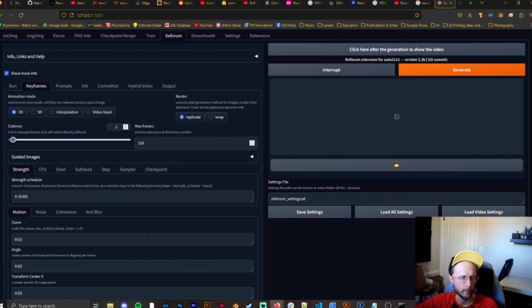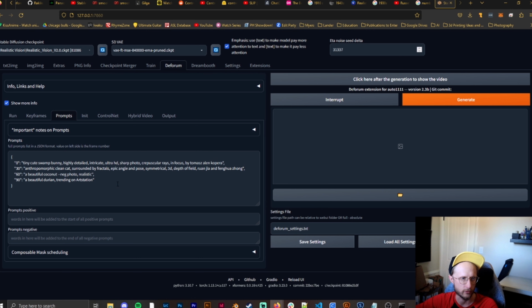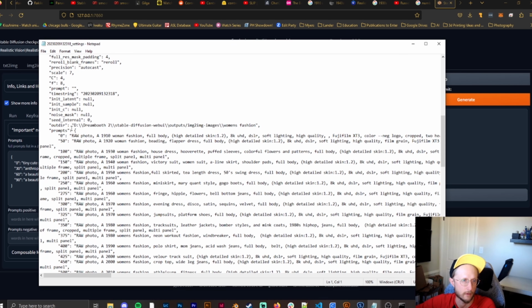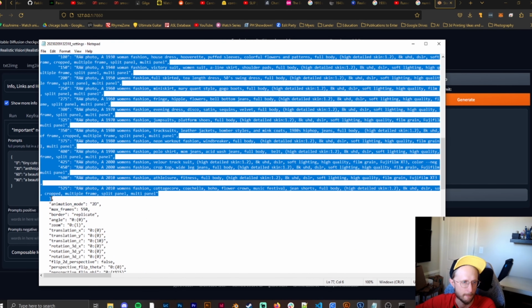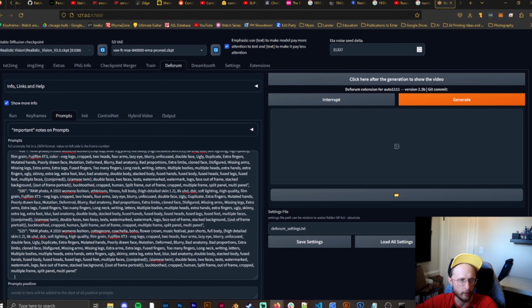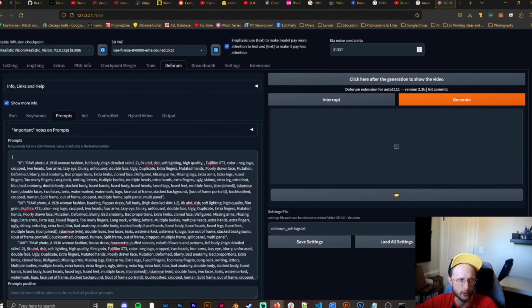We'll get into 3D in a moment, so I'm going to just go into prompt here. So prompt, this is where the magic, quote unquote, happens. You can see here it's giving us an example of a prompt. Now what I'm going to do is grab the settings file and grab what I did before for this run specifically. So I'm going to grab all of this, and it looks overwhelming. It looks like a lot of text and you don't know what to do, but I'm going to explain. It's okay.